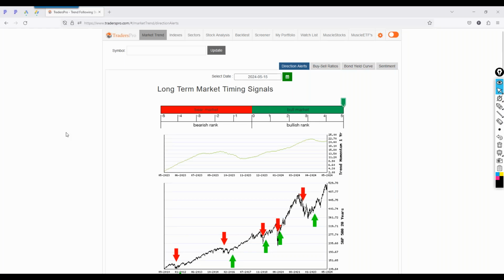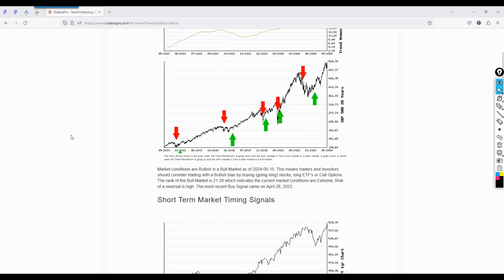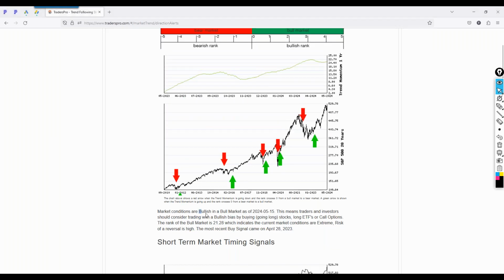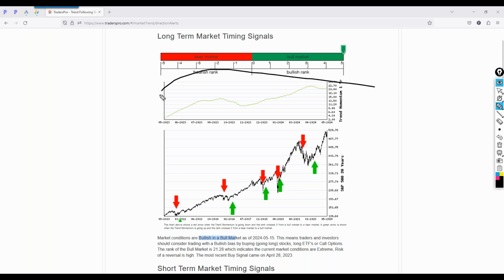Happy Thursday. Let's jump right in here and talk market conditions. We're still in our overall bull market and bullish conditions in that bull market. I'm going to come back to this chart as well in a little bit, because one of the issues we're going to start running into now, and we really have been talking about this for several months, is just this location of this trend, where we still topped out on this trend and we're retracing, and then we're starting to curl back up again.